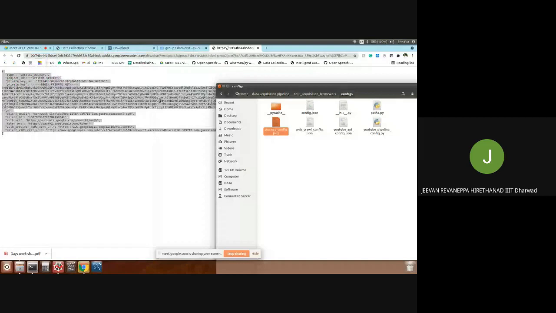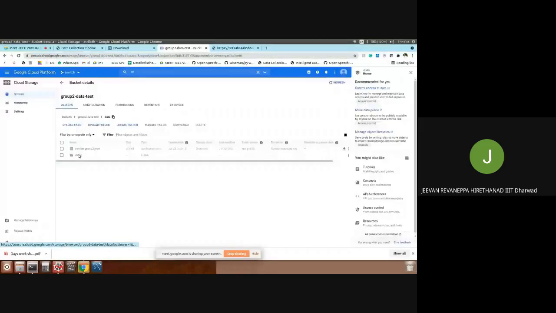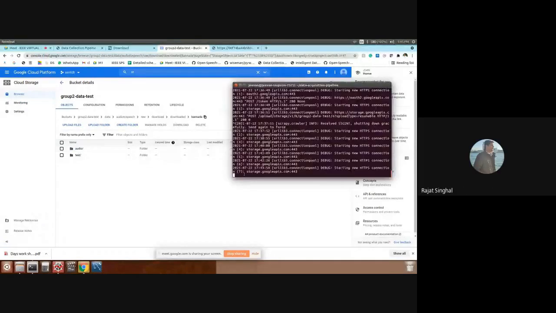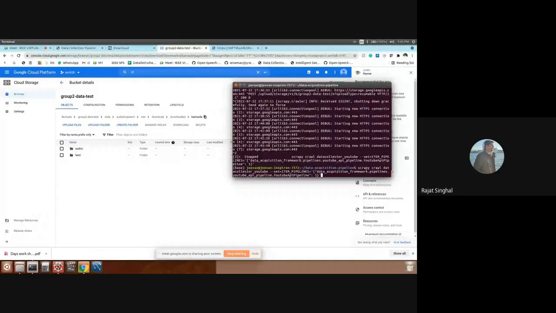Okay. That path has to be there in this data, right, sir? You mean to say? It is there already. You can go and check. It also creates it if it doesn't exist. Okay, sir. Yes, it is there already. So I have to exit it again and run this code, right, sir? Scrapy crawl. Correct. Yeah.